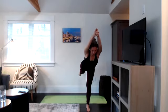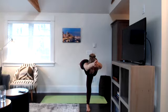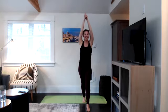Shift your weight to your left foot, lift your right foot off the floor, stretch up, and now tilt. Point your right toes like you're trying to turn on a light switch behind you, chest down, chin forward, heel up, stretch. Change, right foot down, left foot back, arms down.